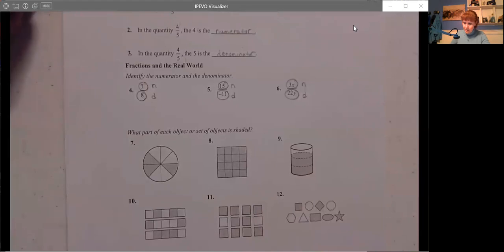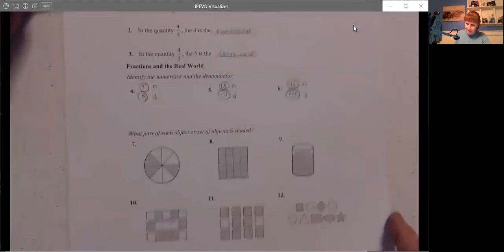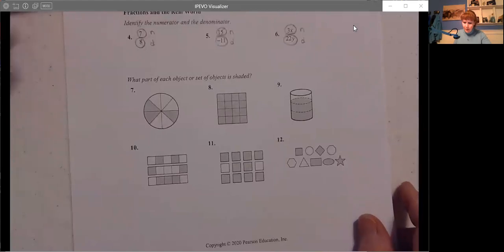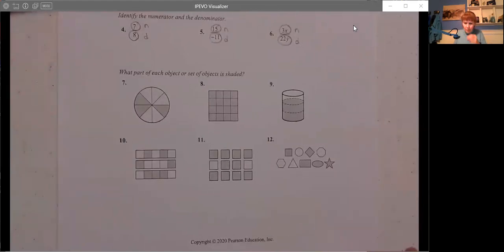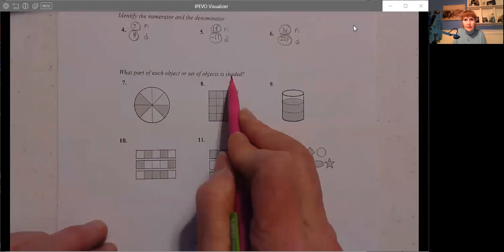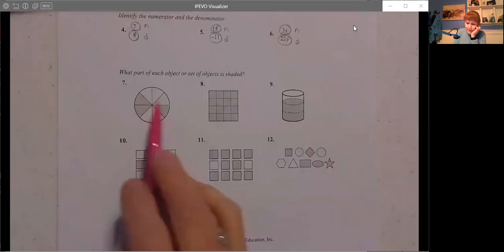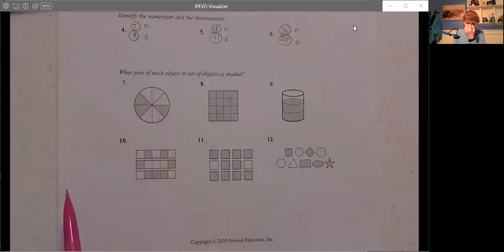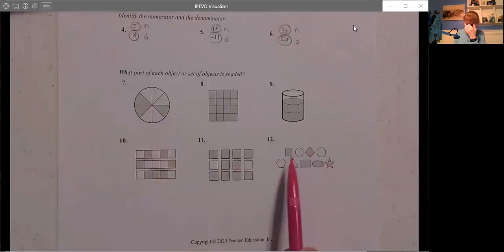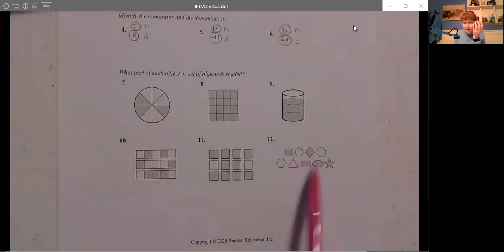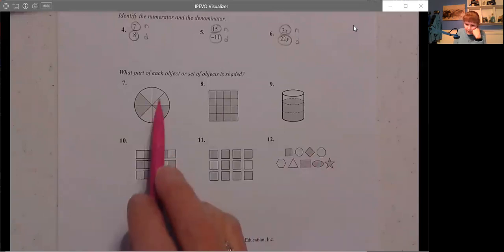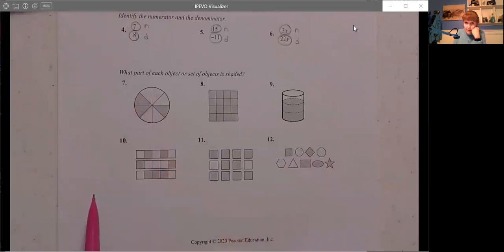Also, writing fractions. When you write a fraction, the numerator is what object is shaded. The denominator is the total number of pieces. And the pieces have to be the same size. When you're dividing it up into something like this, you can't have one piece bigger. This is a little bit different. They're not the same size, but they're separated, so we can do that. But in a case like this, the pieces do need to be the same size.